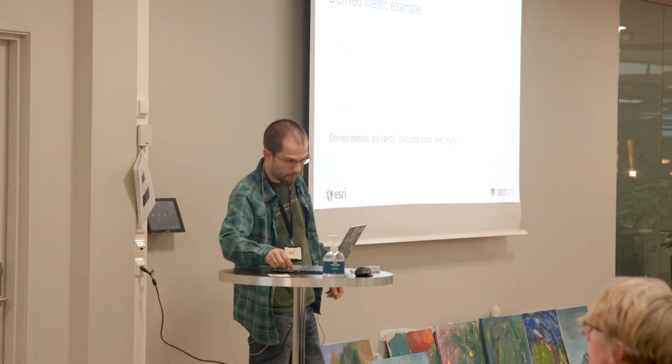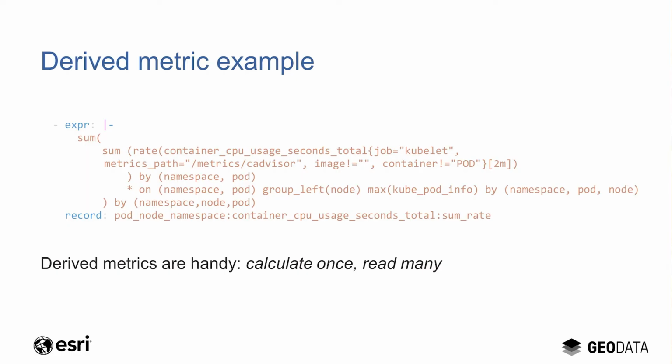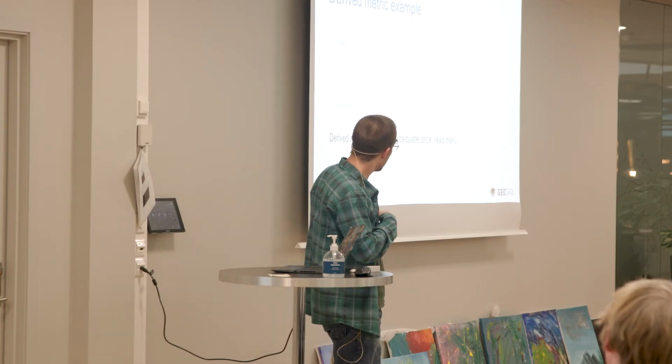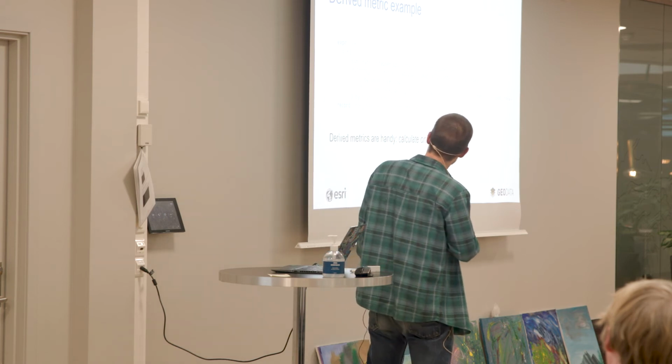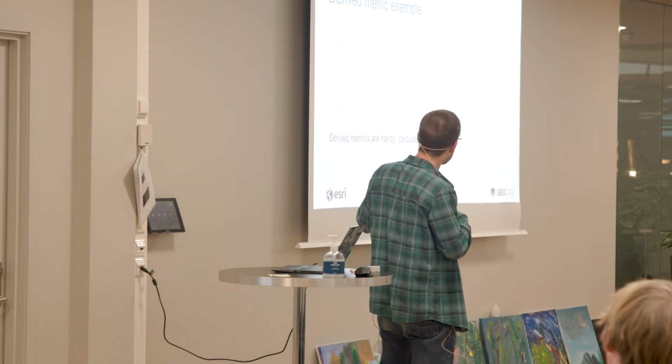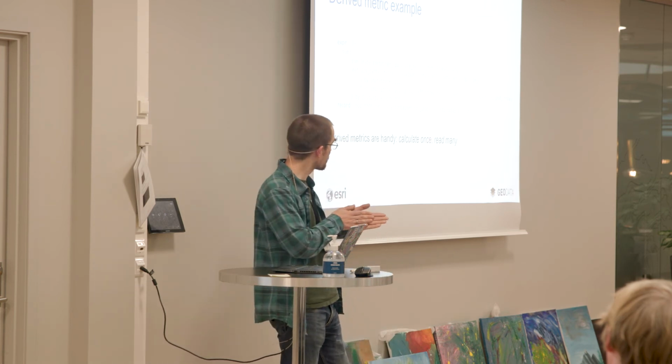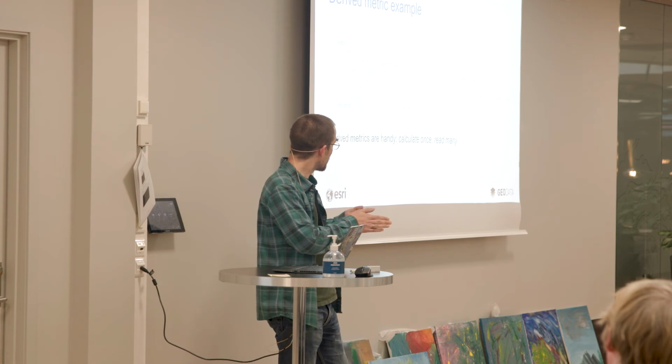And here's a derived metric. You don't really need to remember exactly what that says, but the point is that you have this query statement thing, which is actually really disturbing, I find, coming from SQL. I find this really weird. Is it weird? Anyone? It's really strange. But anyway, it runs this continuously and dumps it into new metrics. So it's like a sausage machine. In goes metrics, out comes metrics. And once you've made it, you can read it a lot of times at high performance, which is kind of nice.